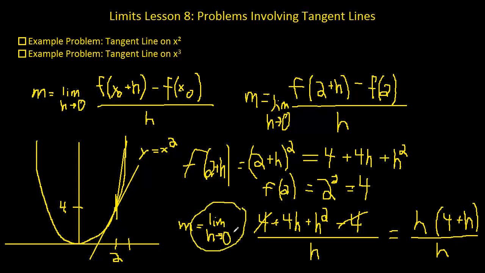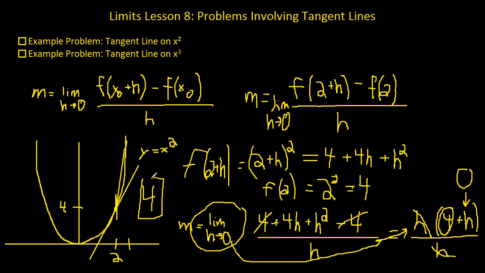And if you remember what we learned about limits, we said that as h goes to 0, we'll cross this off and then plug in what's left. Our 4 plus h is all that's left over. And then if we want to see what happens as h goes to 0, we simply plug in a 0 here. Now all we have left is this 4, and that's our answer. That's the slope here. I'll go ahead and box this. The slope when we look at 2 on y equals x squared is 4.